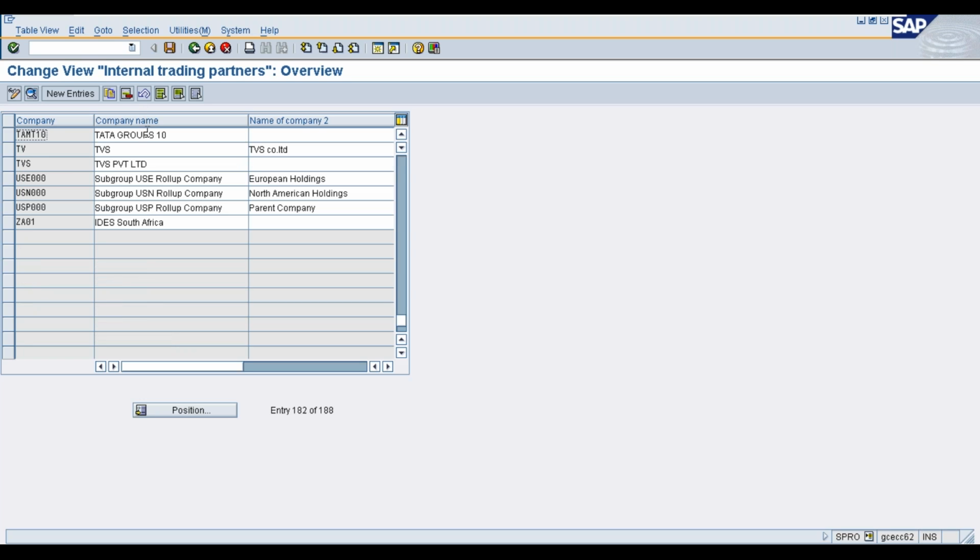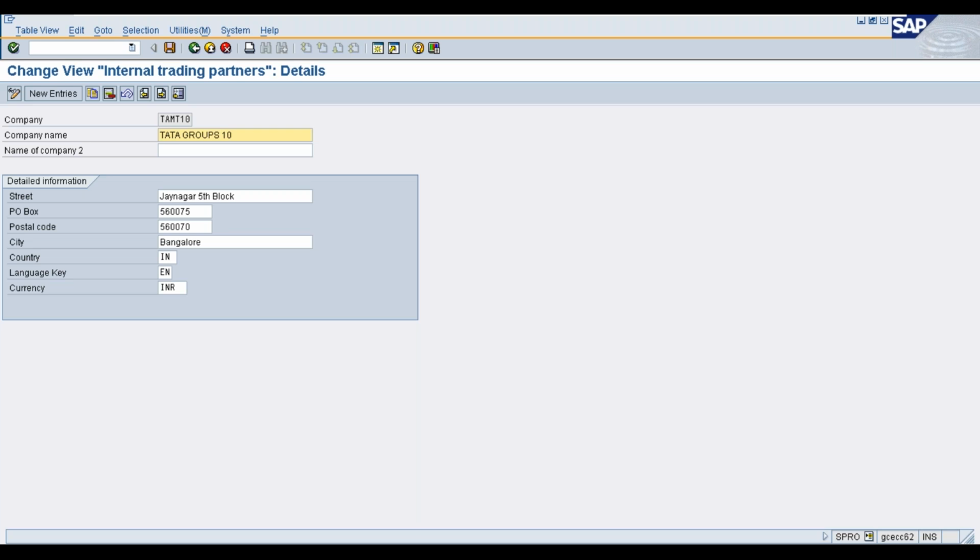So that comes in this first list. When you click this empty button, that would select the entire data. If you don't want to select, just click the same button, so you can select and deselect. I don't want to select anything, just double click here. Then only one thing is locked: the company's 6-digit number gets locked, but other than that most of the data fields are enabled for changing. TAMT10, whatever you have entered, is completely locked. That means you cannot change it.